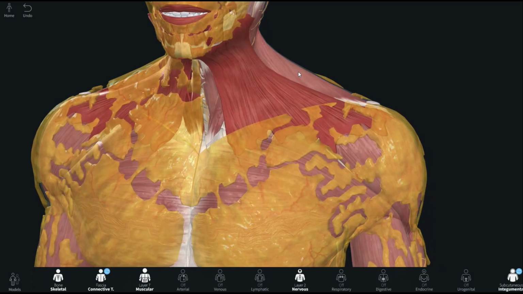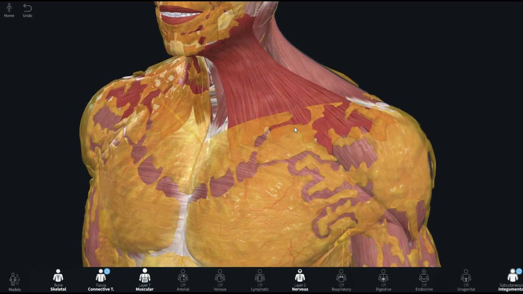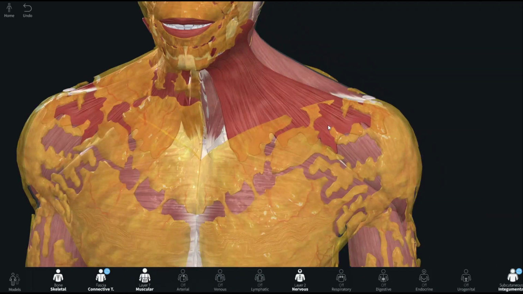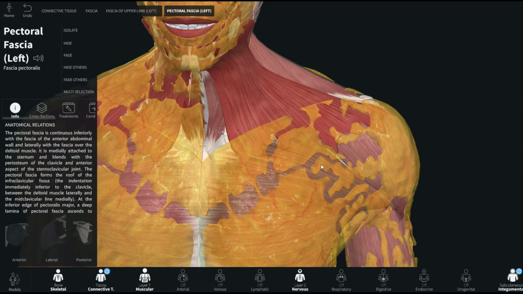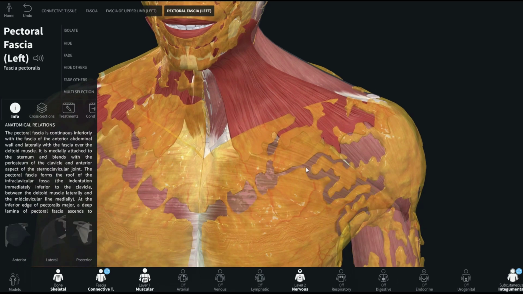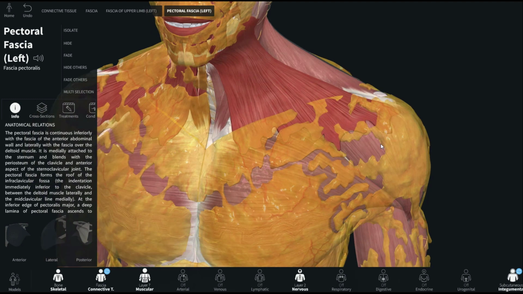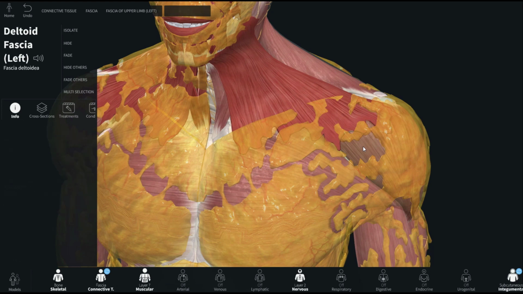So now we have a more complete picture about the origin of the platysma. You can well see that this is platysma. And where is it originating from? It is not originating from any bony landmark. It is originating from the skin, okay, overlying skin and the deep fascia, which is covering this. This is the pectoral fascia. This is the deep fascia that we are talking about. So it is taking origin from this pectoral fascia, and it is also taking origin from the deltoid fascia.